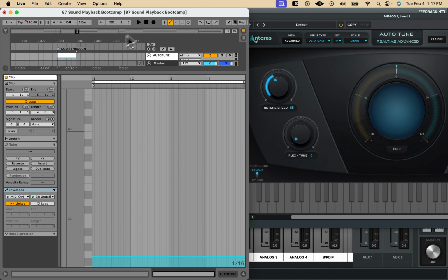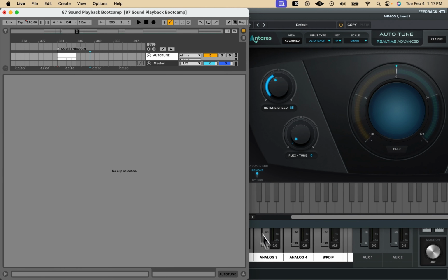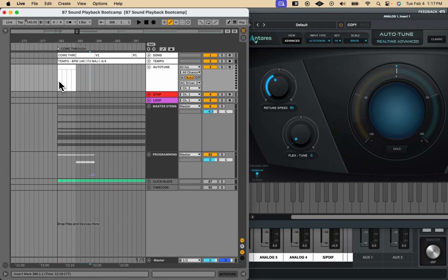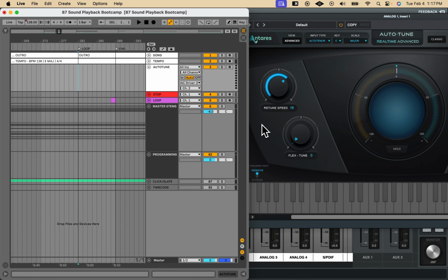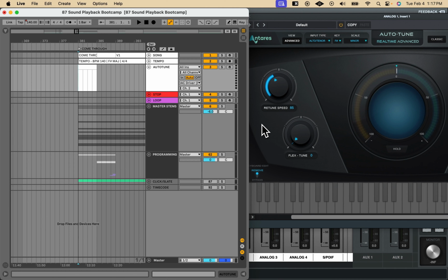All right. So if I'm in my session, boom. So I scroll back to the first one we made and it switched to AutoTune automatically to E major, retune speed 16. Now if I scroll ahead to the next song, boom, it switched it. As soon as we hit this, switched to AutoTune, the retune speed to 85, the key to F sharp, scale minor.